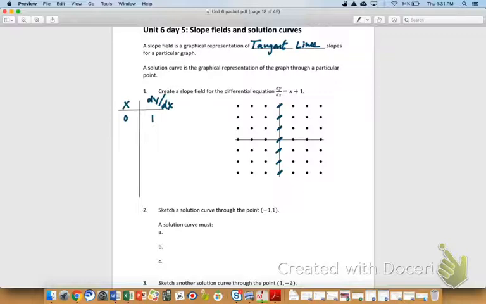Okay, so maybe then we plug in a different x value. Maybe we plug in 1. What would be dy/dx whenever x is 1? 2. That's right. So now, of course, these are going to be steeper. Twice as steep, literally. We did this on day 1 of our class, I think. Okay, so is this enough momentum for you guys to maybe wrap this one up? I'll just work quietly up here, and we can compare notes as we go.